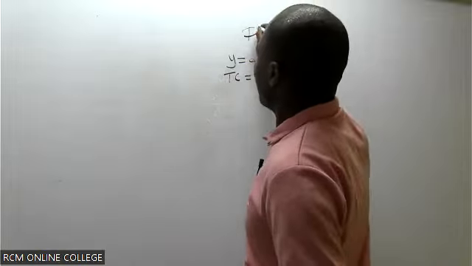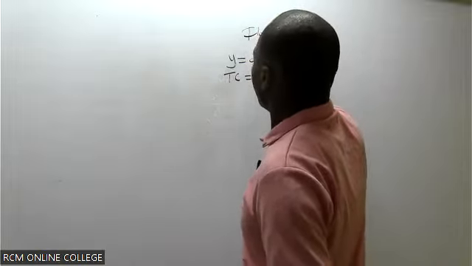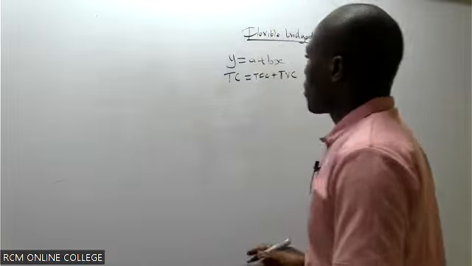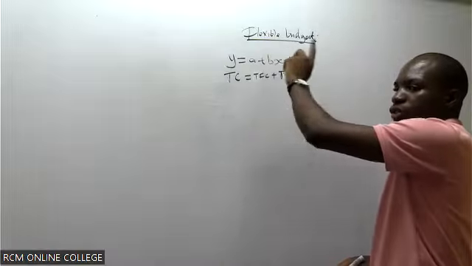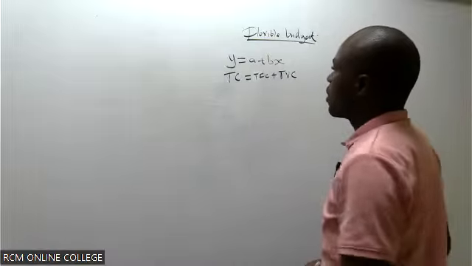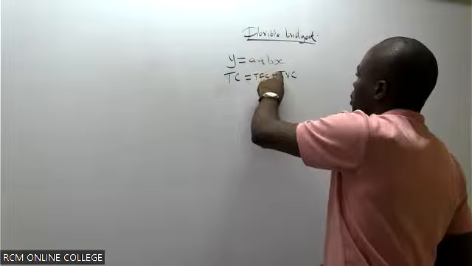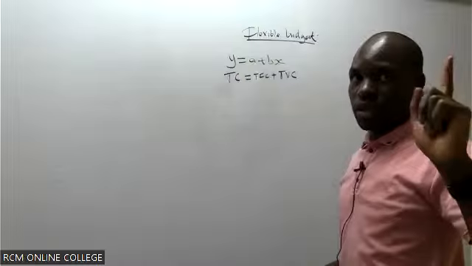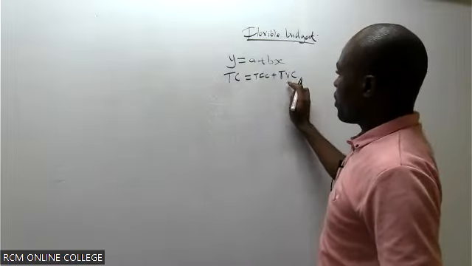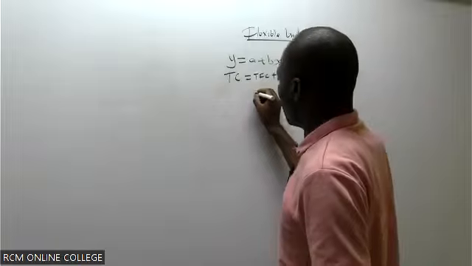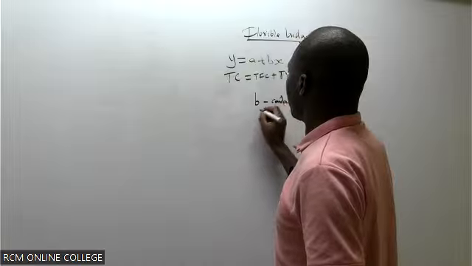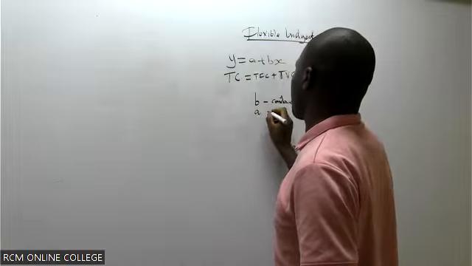When you are dealing with flexible budget, if this is your total cost, the only thing that is going to change for everything there is due to change in activity level, which will be affecting your total variable cost. But variable cost per unit is constant. Tuelewane hapo. Variable cost per unit is constant. The value of B is constant. The value of A, which is total fixed cost, is constant.